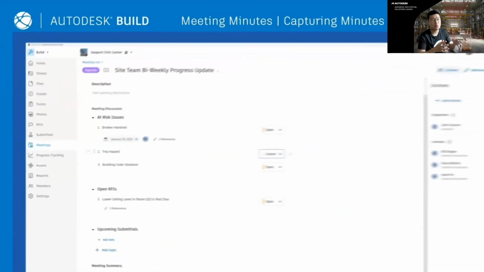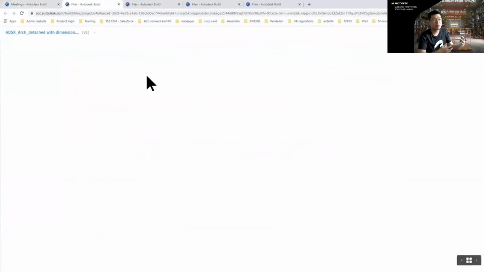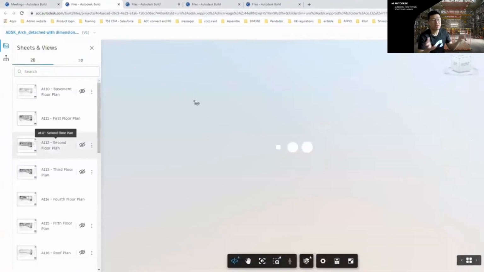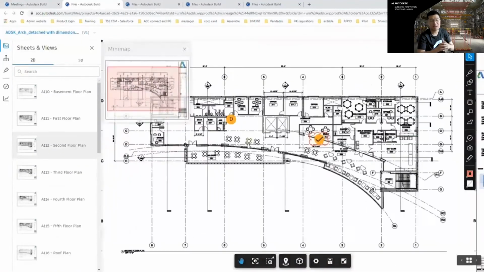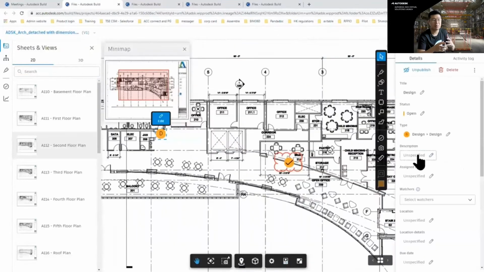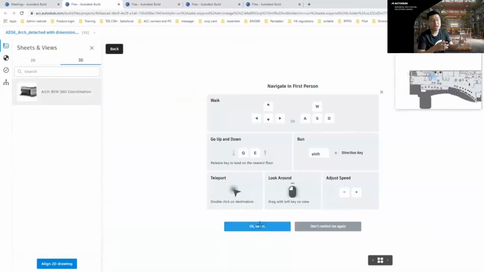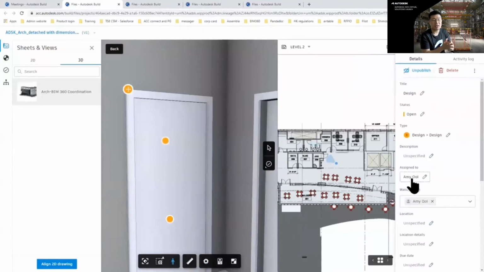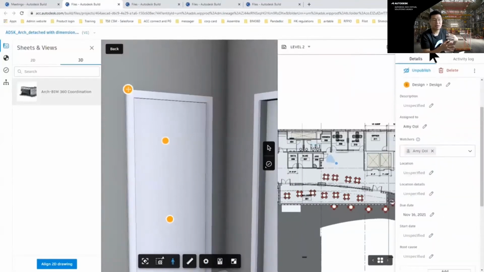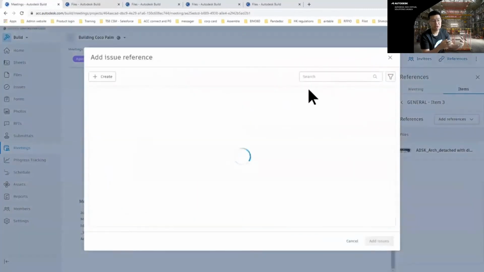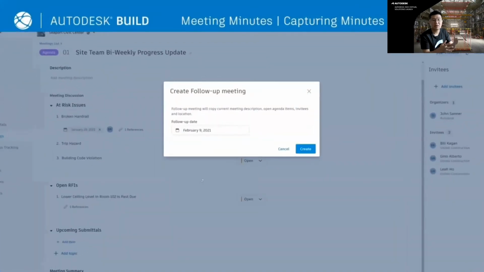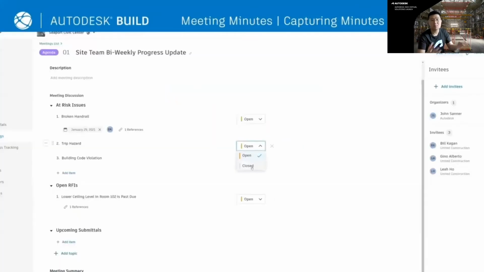We are able to centrally manage all the agendas online, and we also have a collaboration with Zoom or Microsoft Teams, so we are able to link the BIM models and 2D drawings into the meeting minutes directly. During the meetings, say I have a part I want to discuss with my interfacing parties. What I can do is drop myself into a 3D environment, navigate myself in this environment, and place any issues we found on the BIM models directly. After that, we can link the issue back to the meeting minutes so that we can centrally manage all the discussion involved during the meeting.